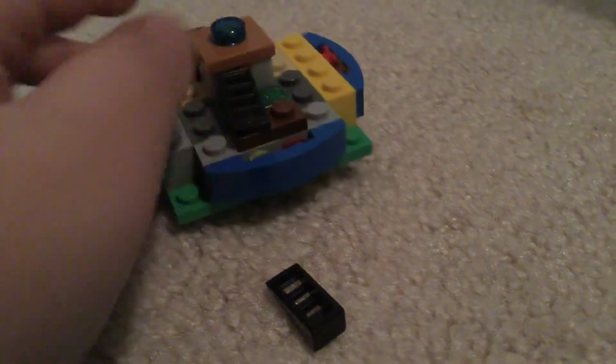Now, it's not fully complete yet. You are gonna want to see this, put this right here. Like a 2x2. And then do that with all the corners. This is also another kind of weird gimmick, but not really.